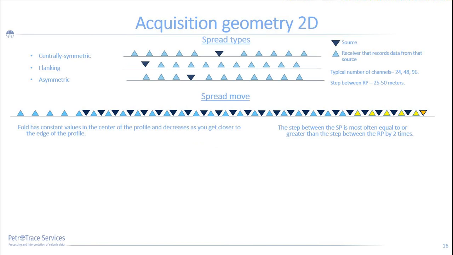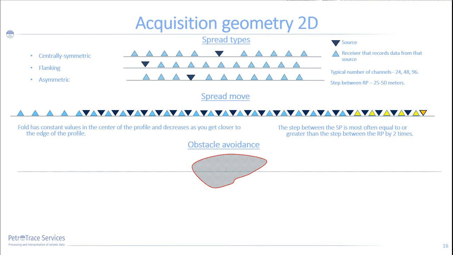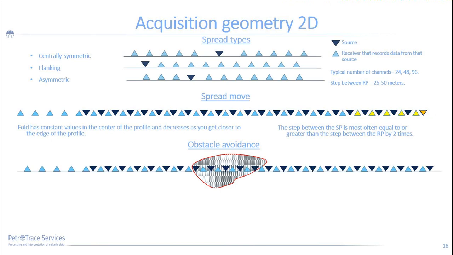A significant problem in the planning of the acquisition geometry is natural and artificial obstacles. Such an obstacle can be a lake, a swamp, a man-made object, a private territory, a reserve, etc. Most often they can be bypassed. In other words, the profile line can change directions. Sometimes receivers stay on the main course of the profile and the source is displaced. This makes it more difficult to process and interpret, however, than simply not having seismic works in some area.